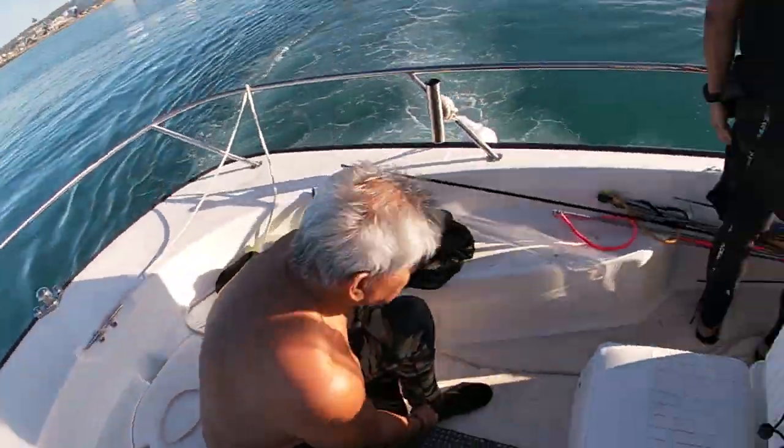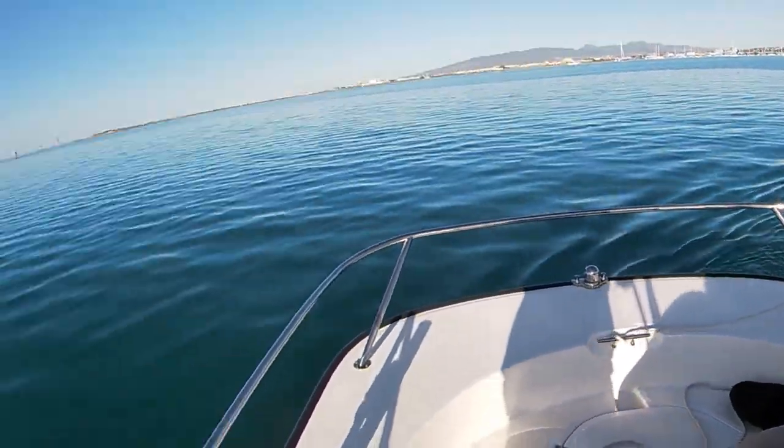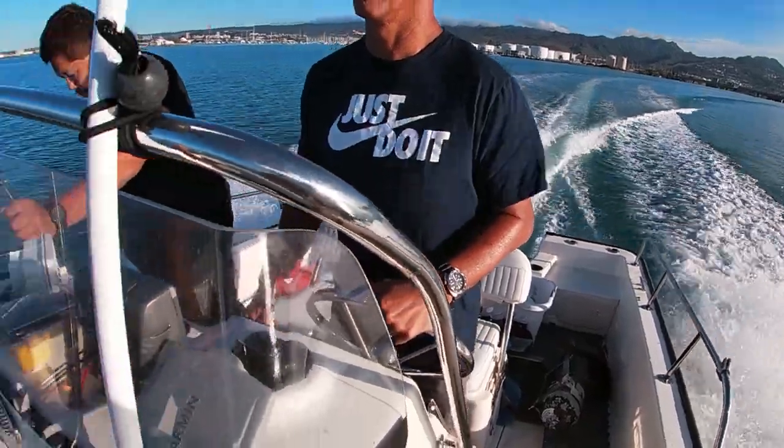On this episode of FishNGrillz, here in Hawaii Nade, on Uncle Daniel's 19-foot Boston Whaler. Water looks good. Just hopefully we can find some fish and some taco. Stay tuned.